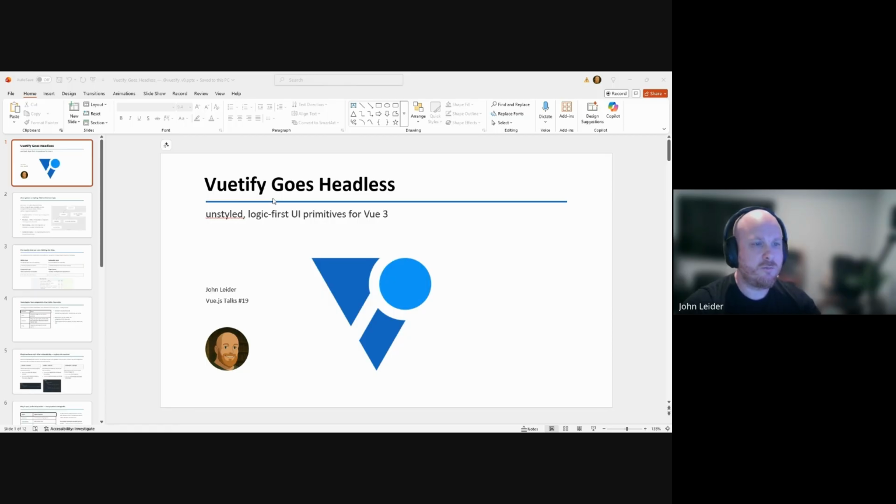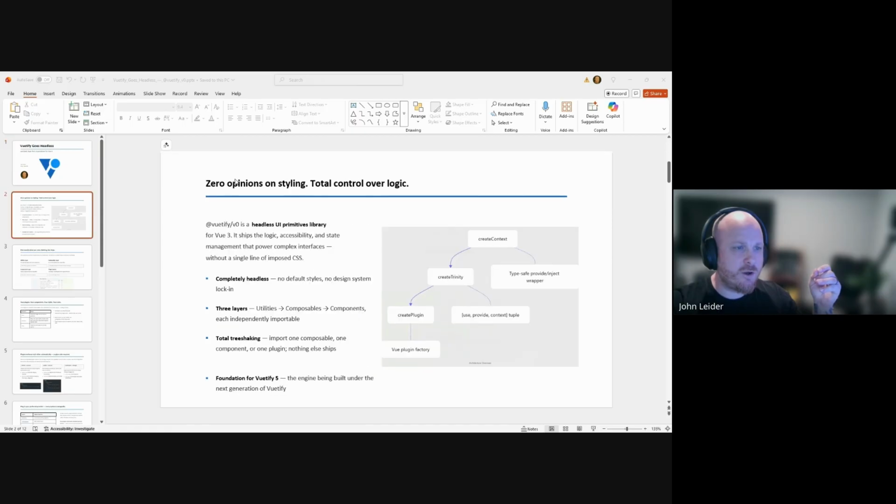Initially when the Vuetify framework was created, we utilized Material Design for our foundational design system. And over the years, it has become kind of a sore point that it's not easy to change out styling, to change out configuration. And so today I want to talk a little bit about what we're doing to solve that.